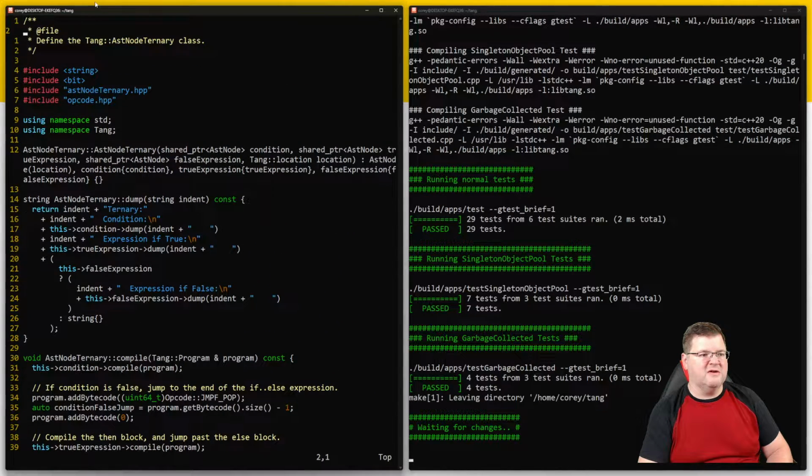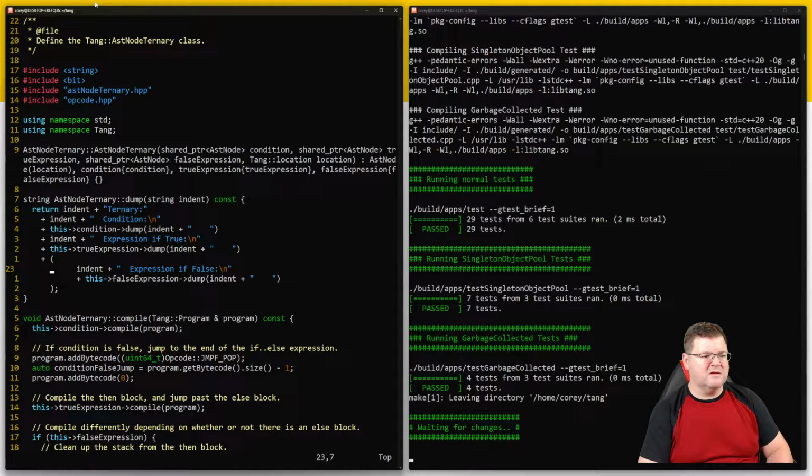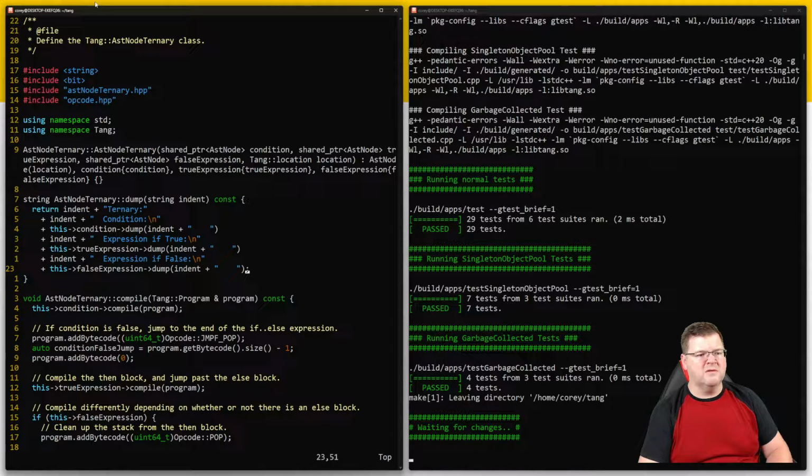Let's double check our code now. We're compiling okay. Ternary condition expression if true, that's true expression, and then we don't need, there we go. Because they're all three going to be there.